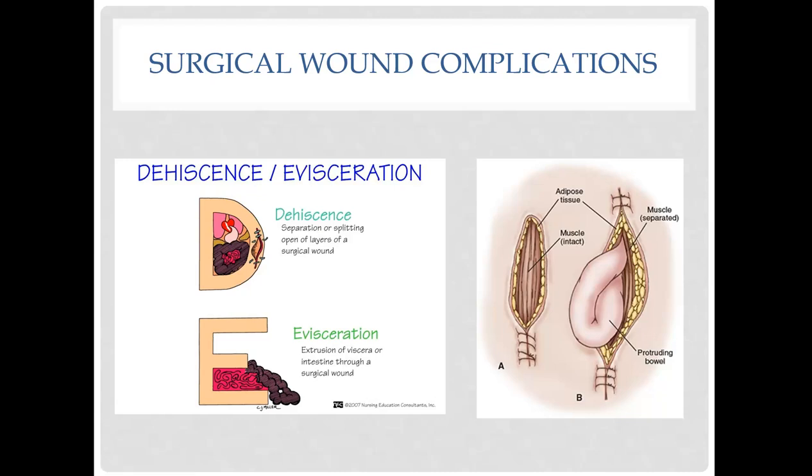Risk factors associated with these complications are kind of the same risk factors for people who are more likely to have decreased wound healing or who are at risk for skin breakdown. So chronic disease, advanced age, obesity, abdominal cancer, vomiting, excessive straining, coughing, or sneezing, abdominal surgery, and infection. The reason that we want to note the vomiting, excessive straining, coughing, sneezing is that it increases the intra-abdominal pressure. So that's usually what leads to this.